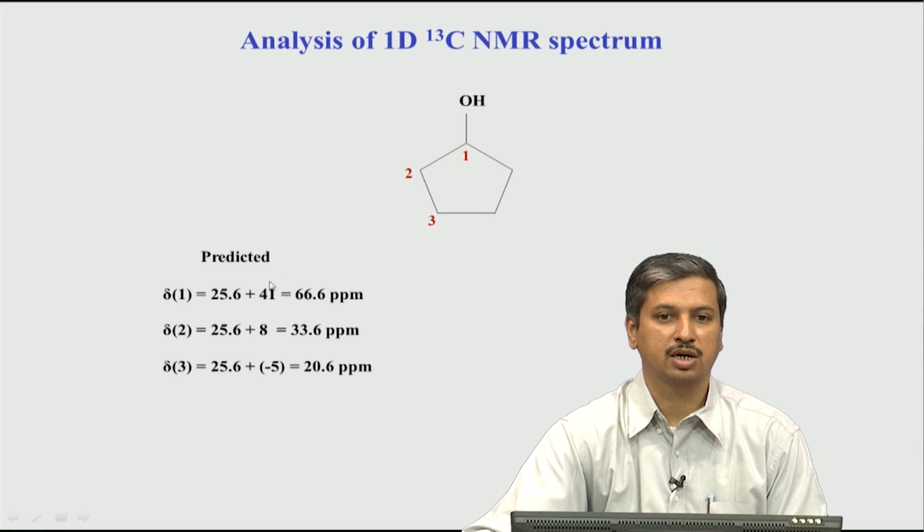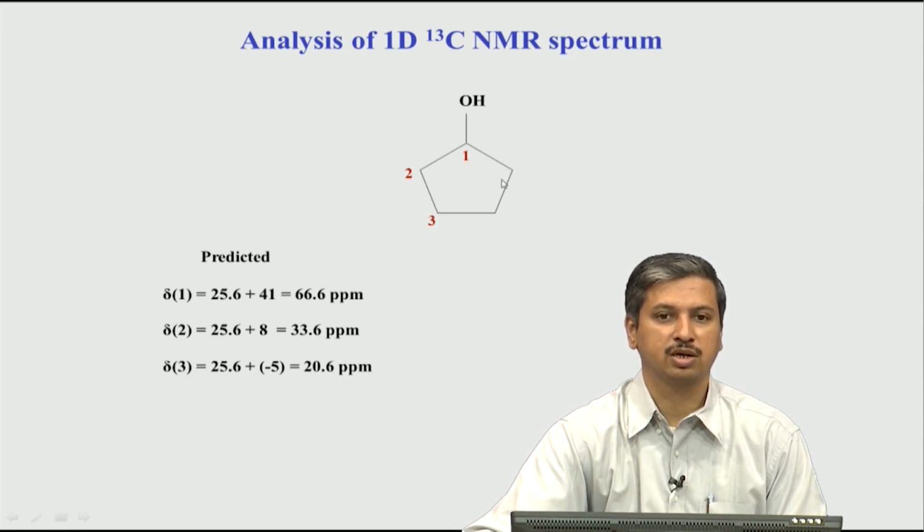Then again, if you recollect in the last class, we saw the chemical shift ranges. There also we saw that if you have a C single bond O, the carbon chemical shift comes somewhere in this range, 60 to 80 ppm. Now, if you look at the second carbon here, which is away from here, the inductive effect is now less compared to the influence here, and again according to the table it is 8 ppm. So, if you add this, you get this value. Now, if you look at the third carbon, it is even further away, and that has a contribution of -5 to the base value. So, if you add this, you get this.